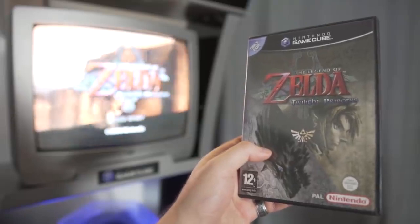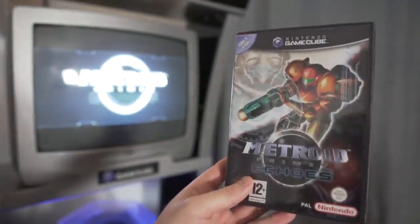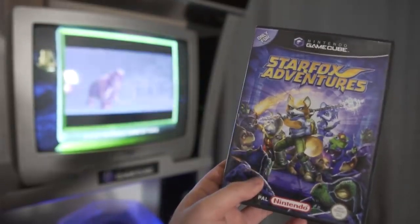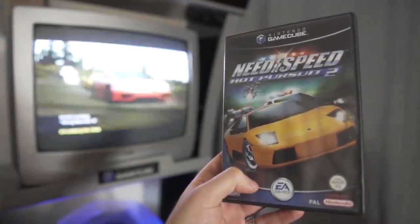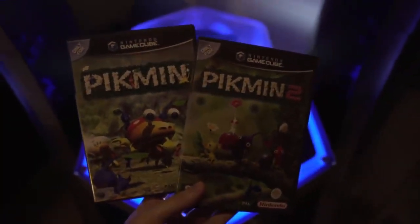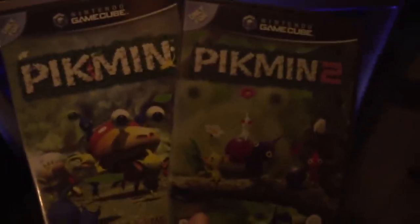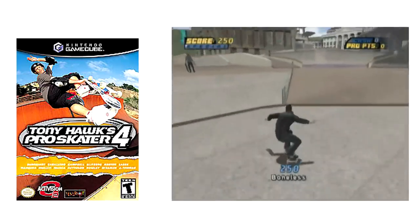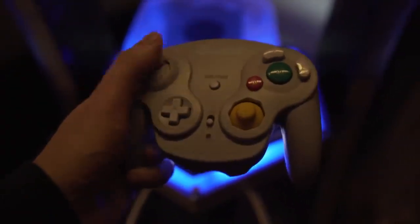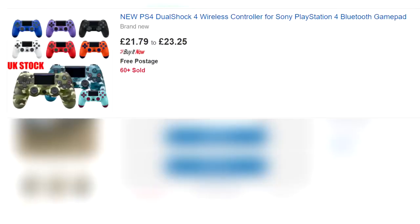I feel like these are classic games you need to have if you have a GameCube. I've never tried playing the Metroid series ever, so I got Metroid Prime and Metroid Prime 2 Echoes — cool future robot stuff, seems pretty cool. I got Star Fox Adventures, just because I had Star Fox for the Nintendo 64 as a kid, so I want to try this out too. And then Need for Speed Hot Pursuit 2, because I had it for the PS2 and I played it all day long when I was 12. I actually just today got the Pikmin games 1 and 2, because they seem really cool and weird and Japanese and very strange, and they're supposed to be really good and underrated in the West. I also got Tony Hawk's Pro Skater 4, because I played it a lot as a kid on the PS2 and I loved it. And then I got the WaveBird controller, which is basically the wireless GameCube controller, and it's extremely expensive even today — more expensive to buy one used than to buy a brand new PS4 or Xbox One controller.